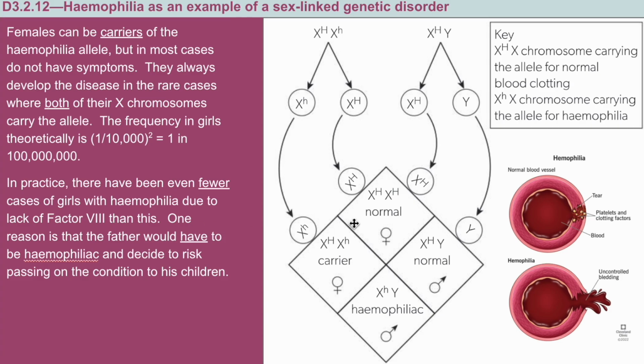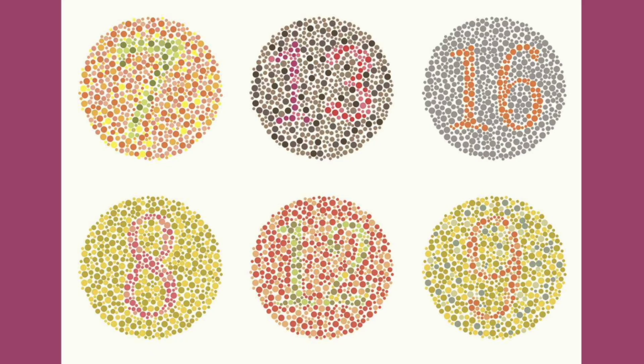Okay, whereas it does show up in males because a non-hemophiliac father may basically have offspring with a carrier female that wouldn't know that she would then be passing that on to half of her male offspring. Okay, another example is color blindness.